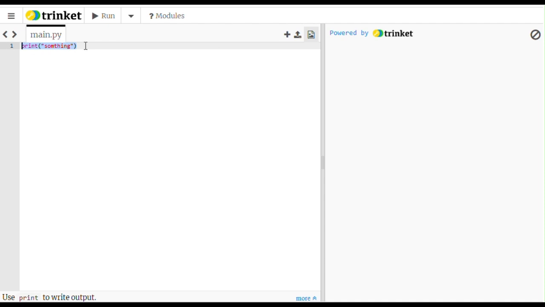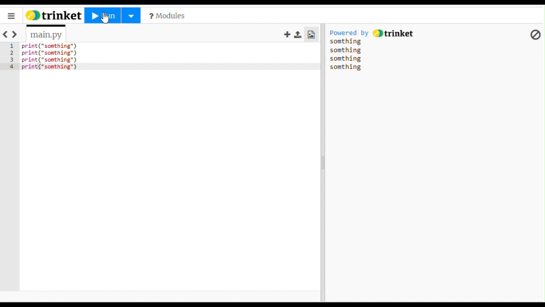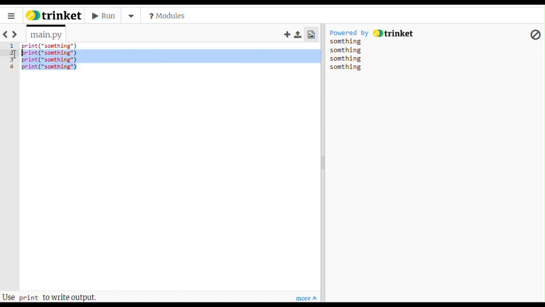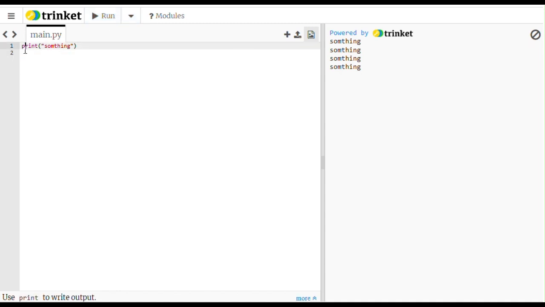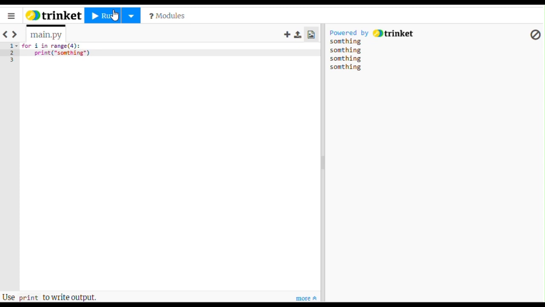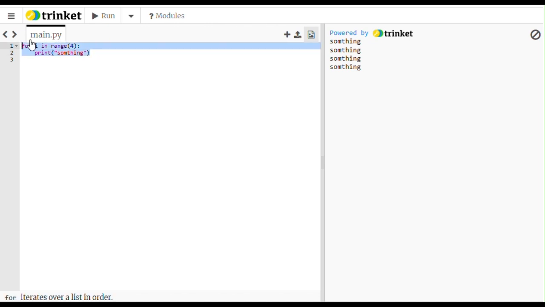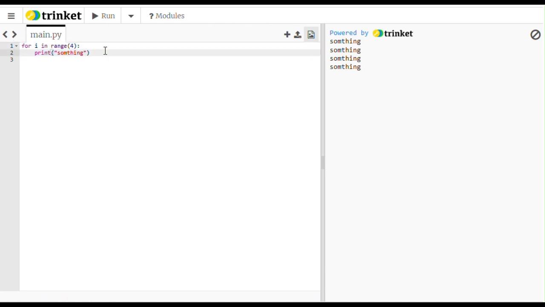For loops are used to repeat the same amount of code for a specific amount of times that we will know. So if we want to repeat 4 times, we can make it repeat 4 times. I'm going to show an example with printing the word something 4 times without a for loop and then with a for loop. As you can see, the same thing has been printed 4 times, but with only half the lines of code and a lot more readability as a bonus for having loops.